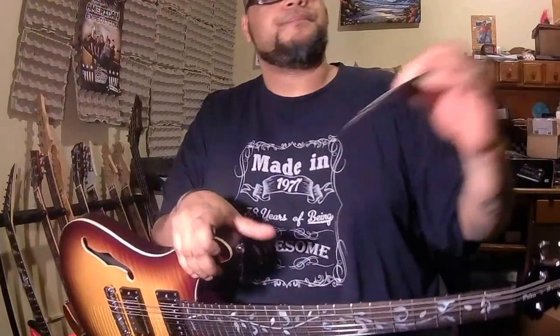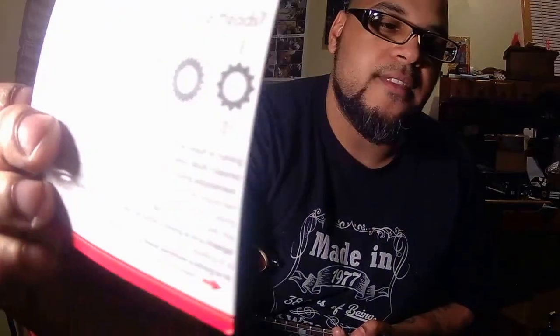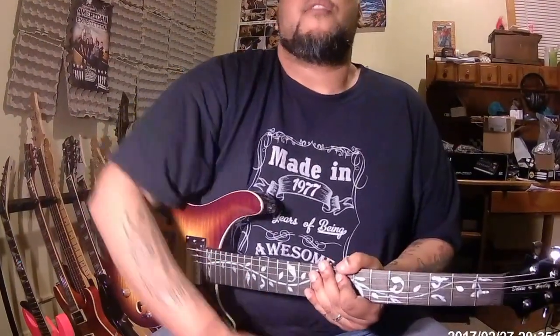I can show you. I don't know if you can see that there, but each gear for each string is a different size with a different gear ratio, and that makes it so everything is going to respond probably not exactly the same, but dang similar, okay? Every string position has its own gear ratio, anywhere from 12:1 to, I believe, 39:1, okay?